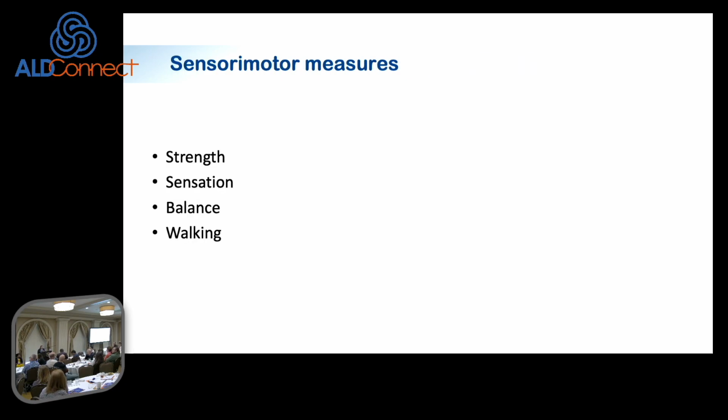I'm going to skip over the summary of AMN for you all, but we are talking about adults with AMN in this situation, both men and women. For some time now, we have focused on quantifying sensory motor measures in AMN because the clinical measures that we can get are just not sensitive enough to assess the disease severity, like how weak someone might be, or how impaired balance or walking is.